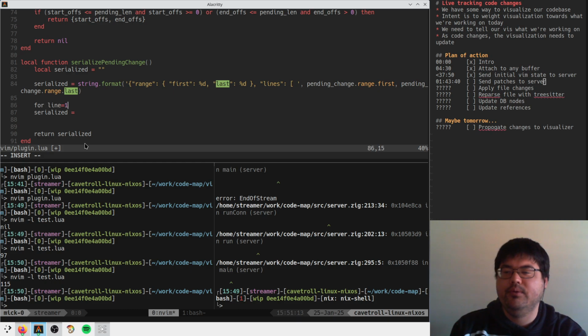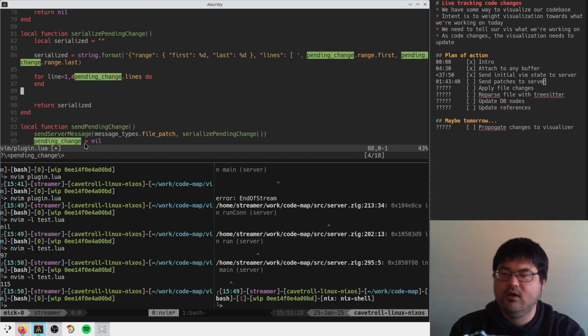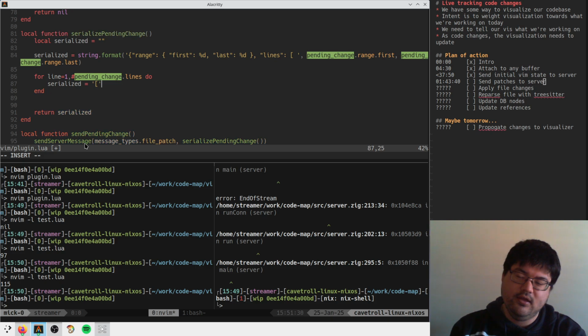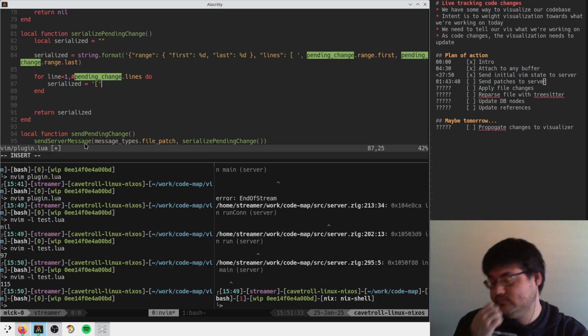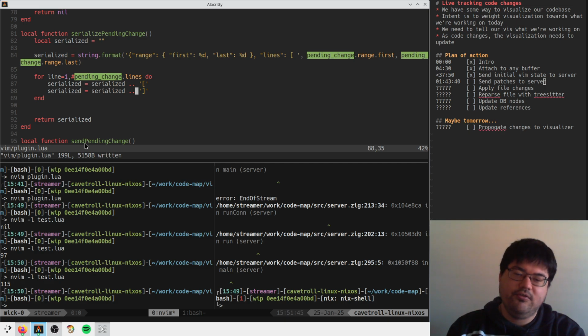But we should be careful. Is it pending change lines like this? What's our global? Yeah, it's pending change. So here for each line we add this, one of these and then one of these. And then we put the byte data.